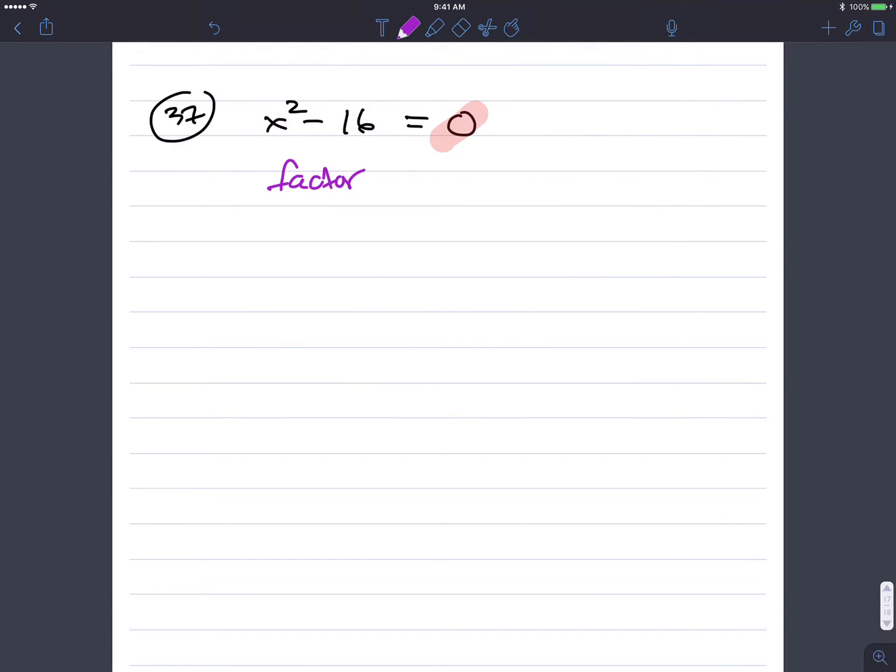And what do you notice about what you're looking at? Did you guys ever factor things that look like that? This is a special factor formula. This is known as the difference of perfect squares. So how do you factor a difference of perfect squares in general? Isn't this going to be A plus B, A minus B? Your difference of perfect squares formula.